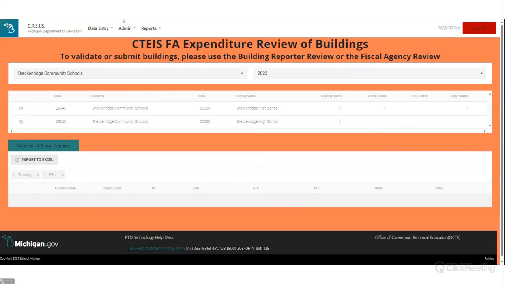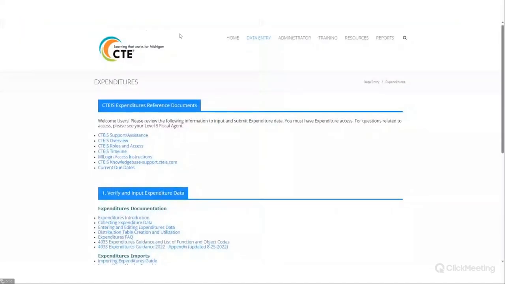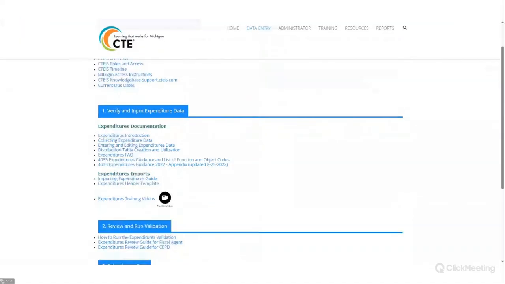Okay, so again, we're going to go back to the homepage for the expenditures collection. All of the documentation that I went through, the step-by-step guides are here. The guidance list of function and object codes are here. There's an additional one here that was updated in 2022. If you want the templates for the expenditures imports, you can use the template here.